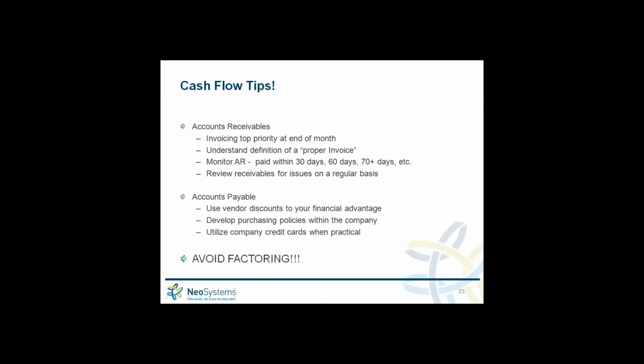So then monitor your AR. Again, understand which companies, clients, or agencies pay within 30 days, because that's going to be basically your cash cow clients or agencies, the ones that pay very, very quickly. And you'll start to see a trend once you start to monitor these. You'll see which clients or agencies pay later than 30 days, which ones are habitually late, past 70 days. Once you have that trend data, then you're able to be proactive.